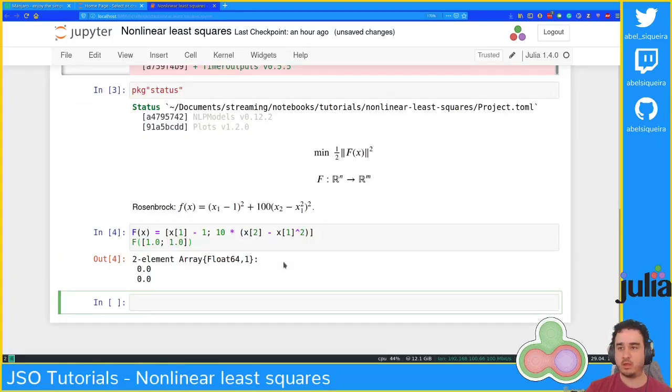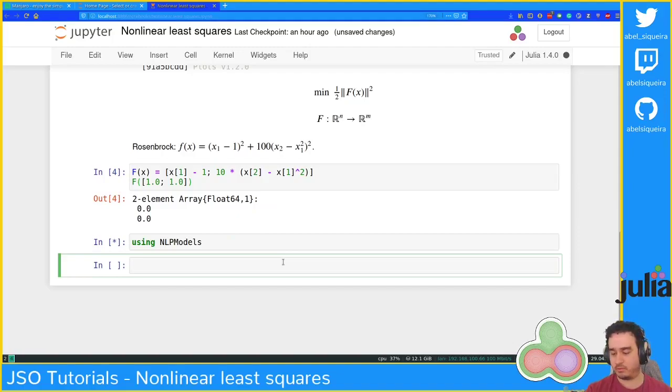Okay. In JSO, specifically inside NLPModels.jl, we have a subtype of the abstract NLP model, which is the abstract NLS model. So using NLPModels, my keyboard shouldn't be so loud, sorry about that.